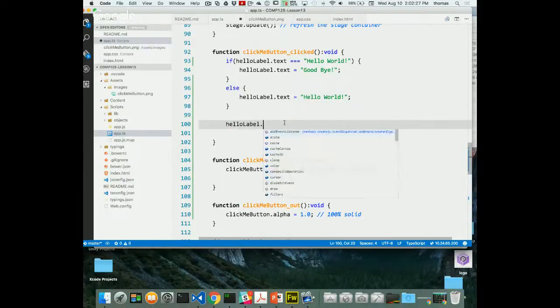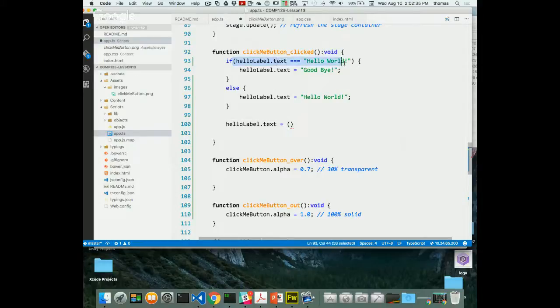hello label dot text is equal to, right? And again, in brackets, I would do this test. So this exact test, I would take this and put. I can even not have it in brackets, but I like to put it in brackets because it makes sense. I'll use the question mark, and then the result, which would be goodbye.